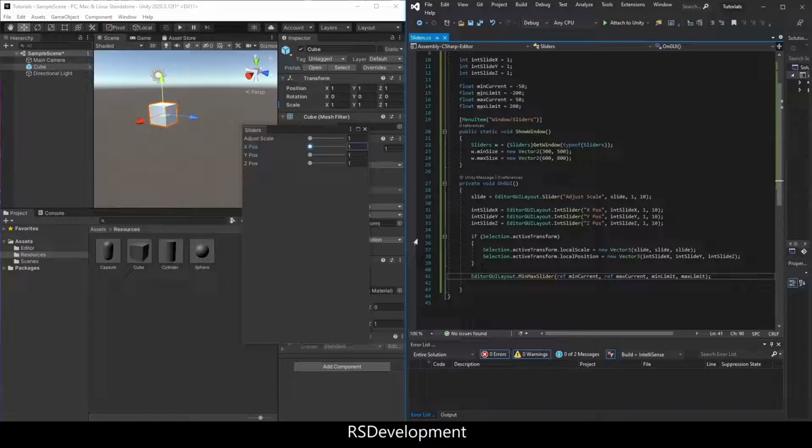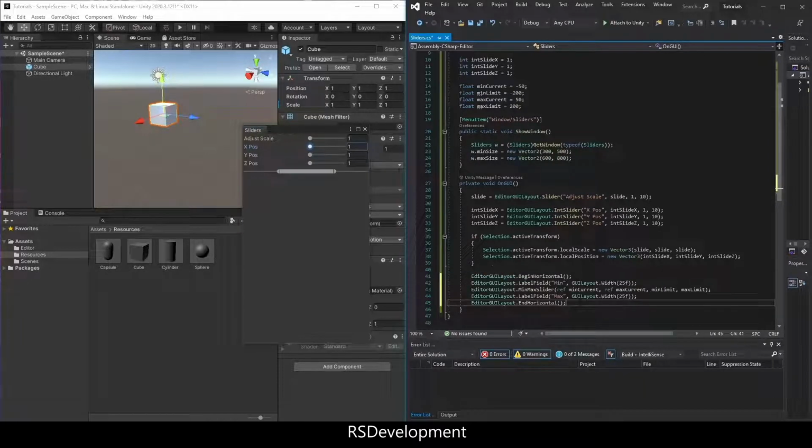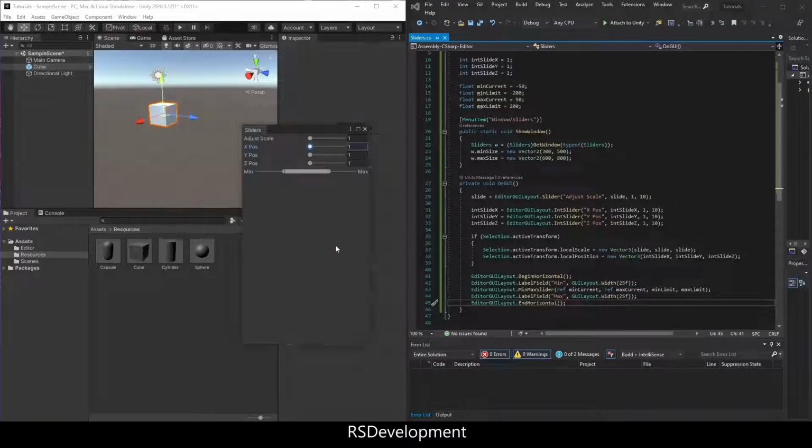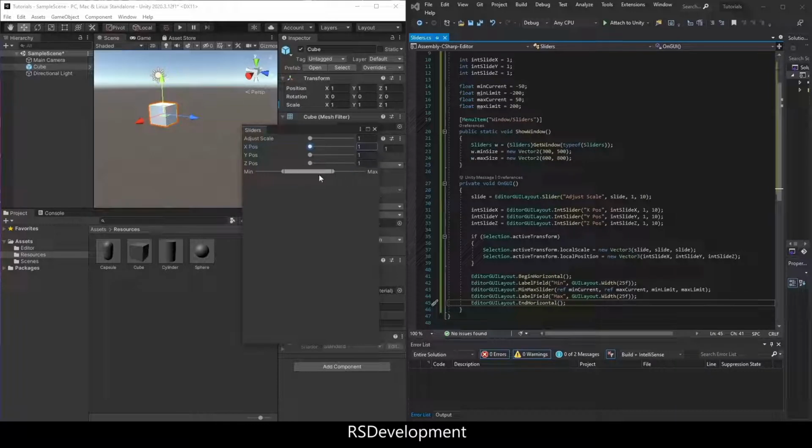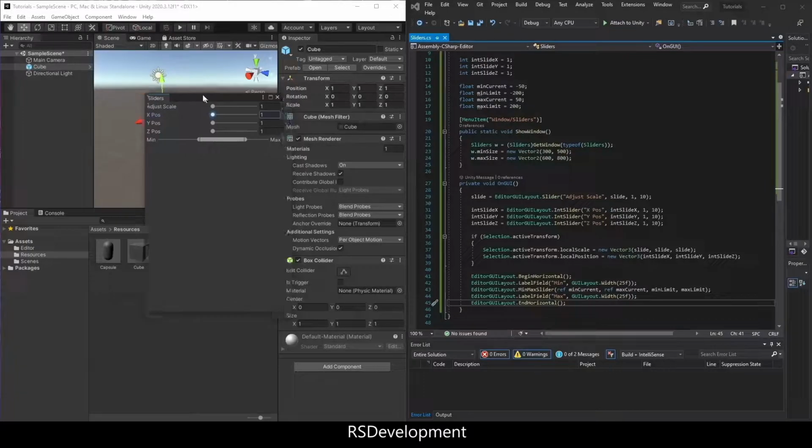We're going to save that, and now you can see we actually have an adjustable slider that can be increased and decreased at both ends. Now you can actually go and throw a horizontal and labels on either side of this in order to be able to actually show that it is a min-max slider. And that's it.